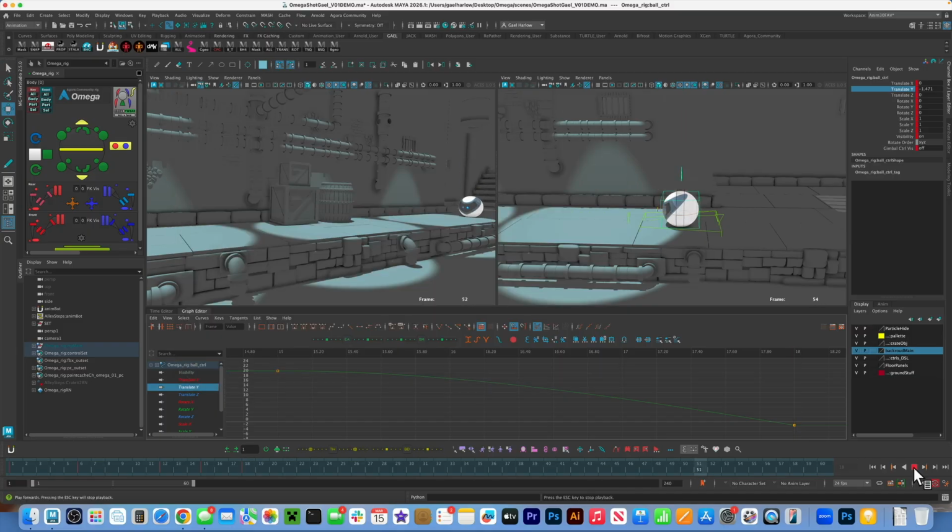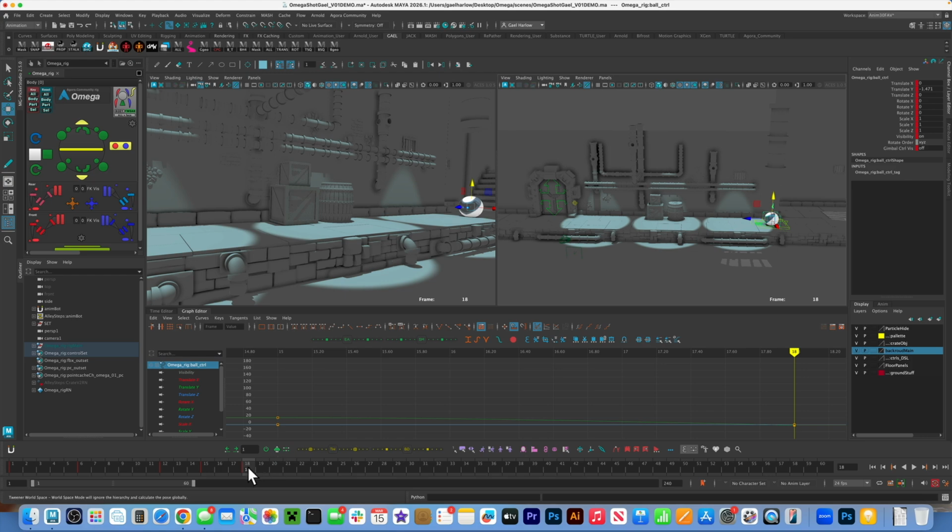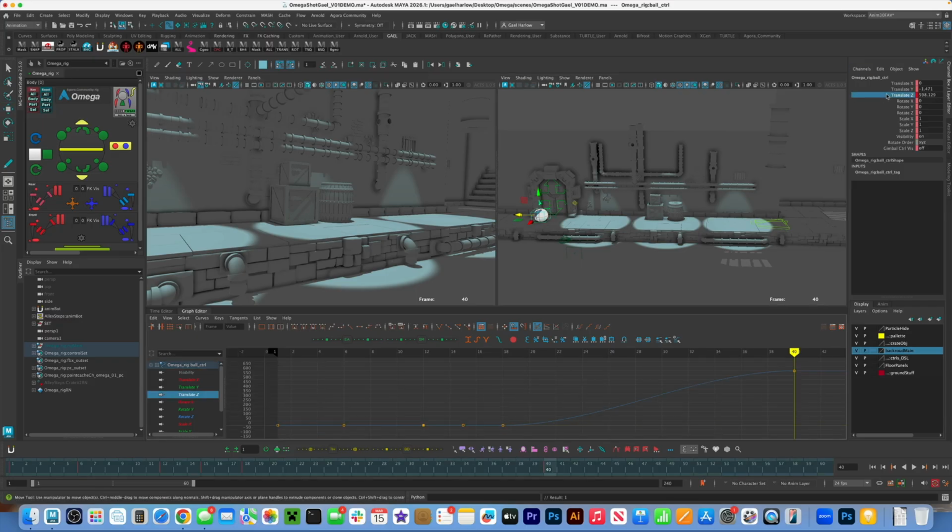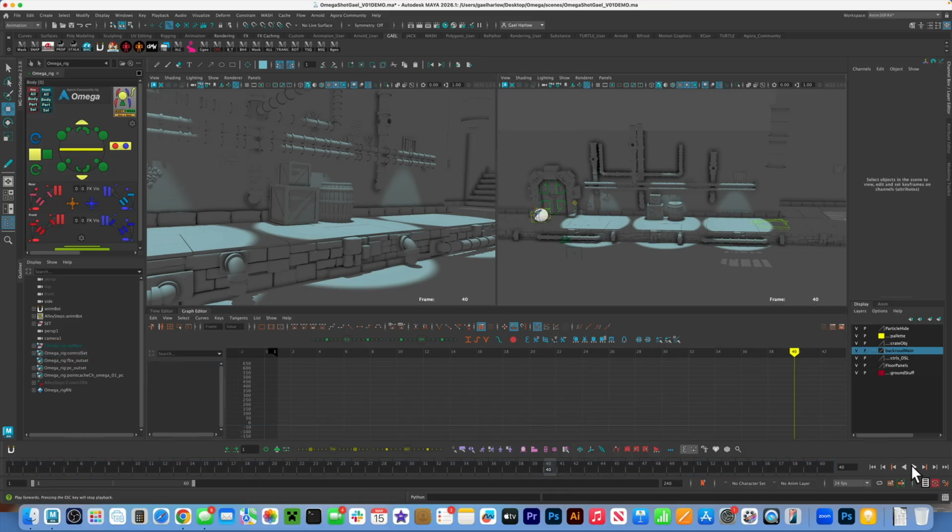But now I want my little character to scoot down to that door at the end of this hallway. So I'm going to go to frame 18. I'm going to say, okay, between frame 18 and frame 40. 40 is where I want to have my end frame. So I'm just going to pull it in just Z, and I'm only pulling the box to stop right about here. If I hit F and I just select Z translation curve, you can see it's got an ease in and ease out. Let's see how that feels.